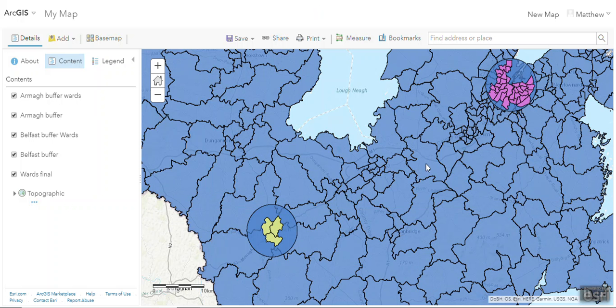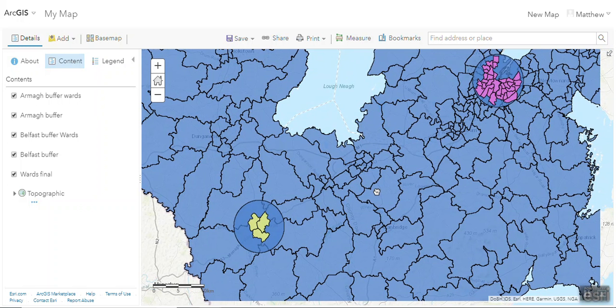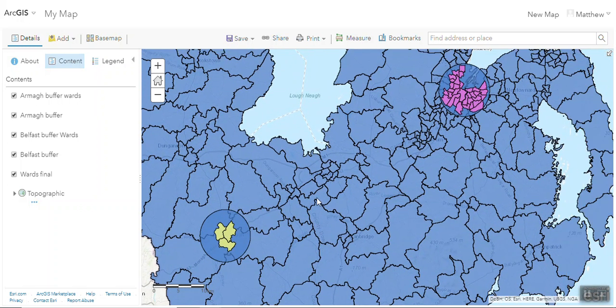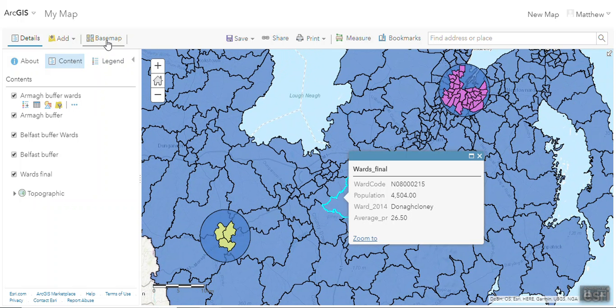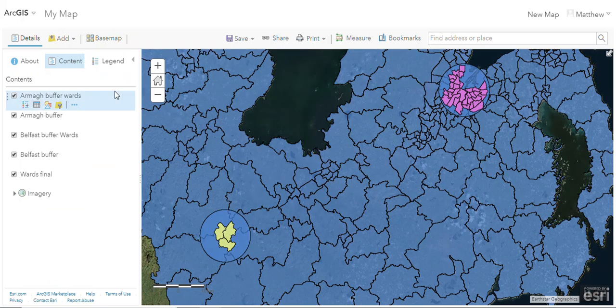This is all to do with that population change and structure that you've been working on in your GCSE geography specification. That's the link here between the census data that has been collected in 2011 through these wards and your curriculum. If we go to our base map and look at imagery, and we'll just go to our content, and take off all of these features that we have.